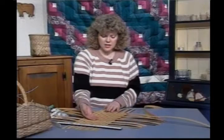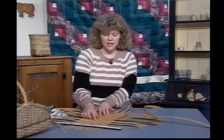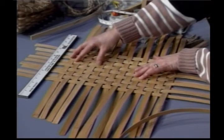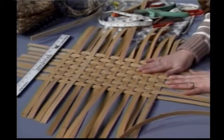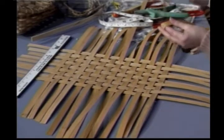On either side of that are your 6 pieces that you cut at 29. So you have 3 on each side, and then you cut 8 pieces at 24. 4 of them go up here, and 4 of them go down here. And that's the layout of the hearth basket. The last piece I'm going to remember.